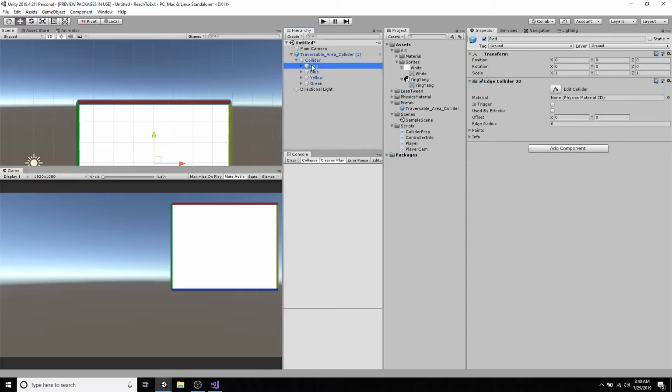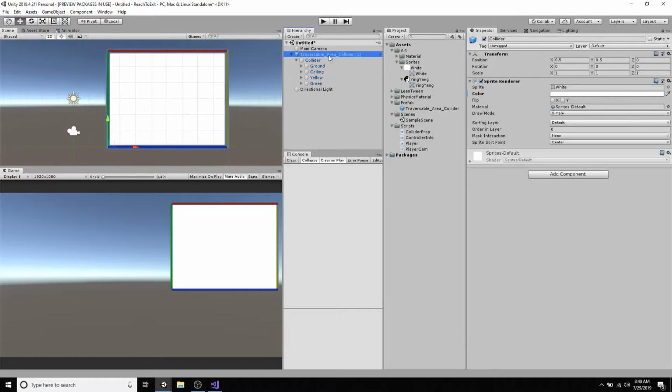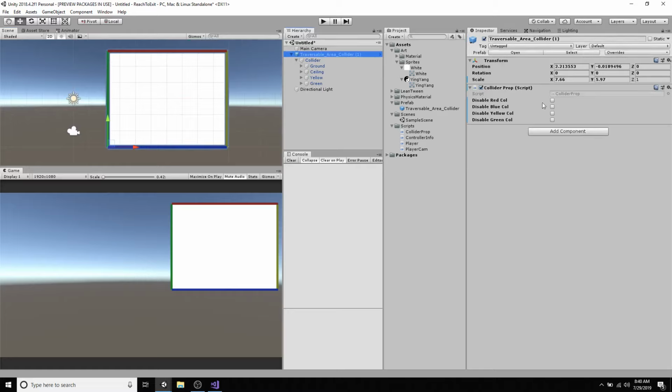So one more thing that we have to do here is, under this collateral we have this red, blue, green, yellow. The reason why I have not given the name ground, ceiling, I can give names like this, but when we were working with the script, initially it was like disable ground collider, disable ceiling collider, disable right wall collider, disable left wall collider. But it was very difficult from a human perspective, because we are drawing a line for ground in red color and ceiling in blue color.